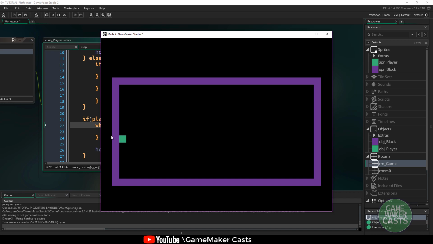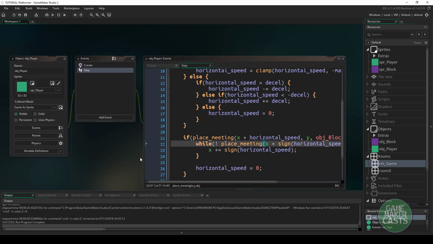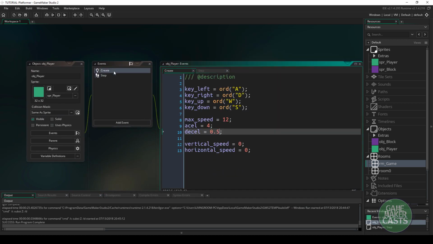And you can see I go right at the border of this, and the right side I'm right at the border of that. And even if I let go of the key, I'll decelerate in, so that's working perfectly fine. Alright, so the last thing we want to do is get a little bit of gravity working. And then our platform is pretty much complete here.